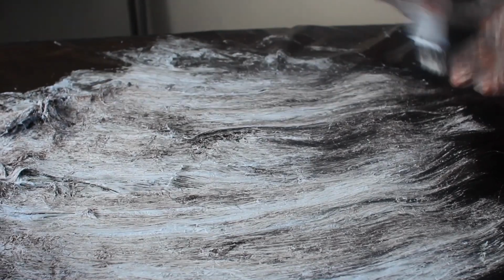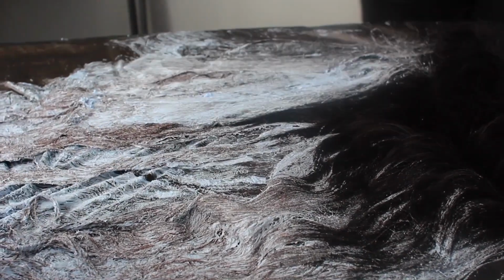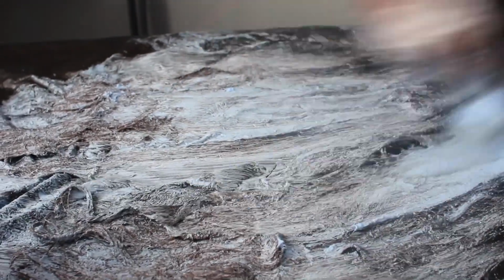I didn't show the whole process because it was so long, so I just showed you how I dyed one bundle in my frontal. So you just want to bleach it, and then you want to dye it. Okay, so this is how I bleach.